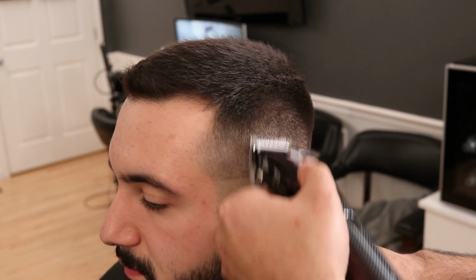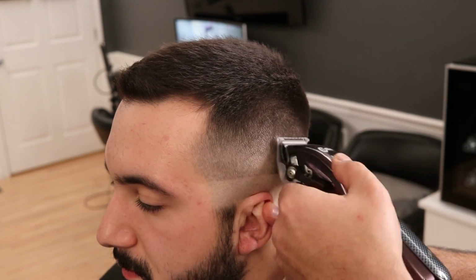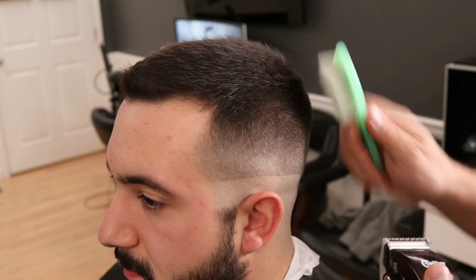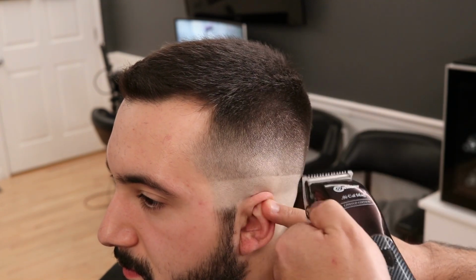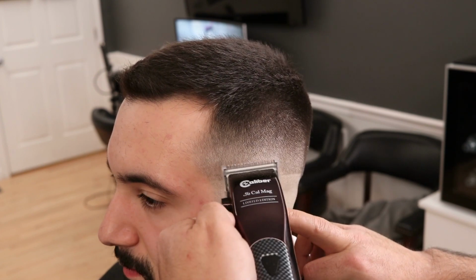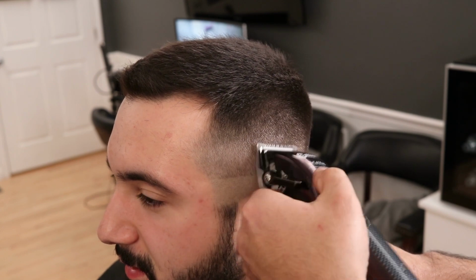You're gonna start blending the hair lower and lower each time. The lower you go, the more closed you have your clipper. I close one more click, and I blend a little lower. It's a very easy act to follow, just takes experience to get it right and get it good.